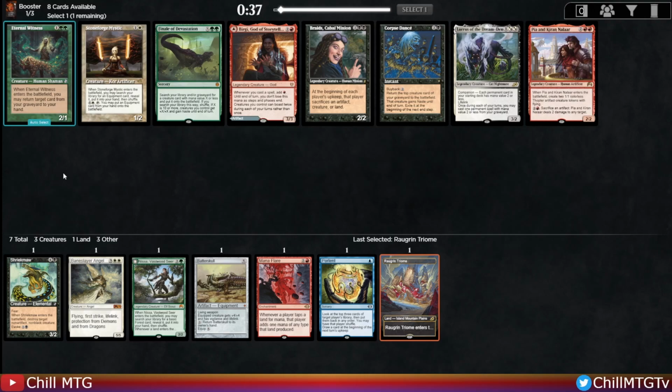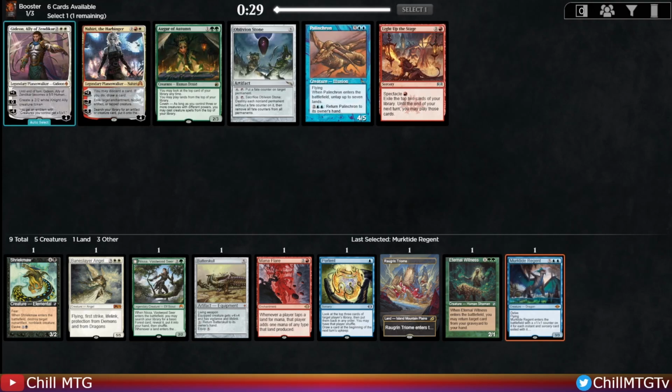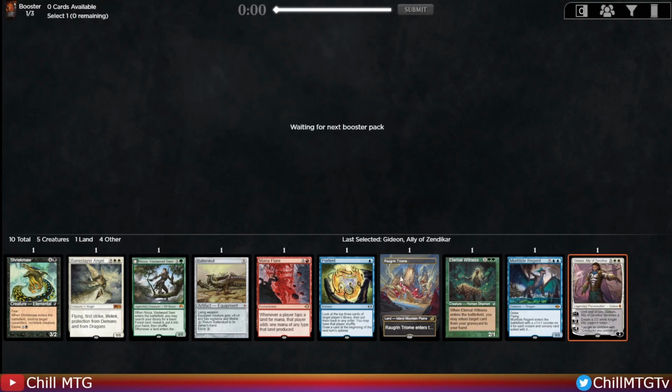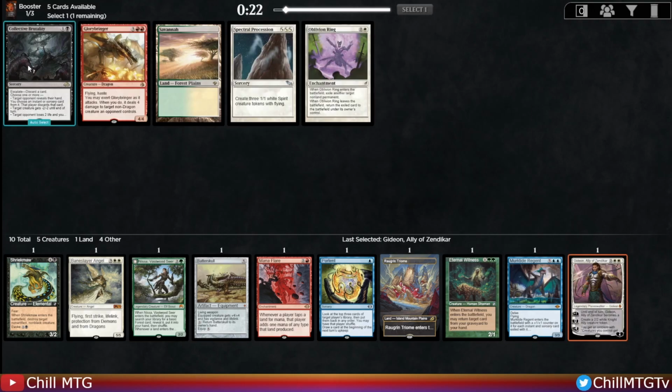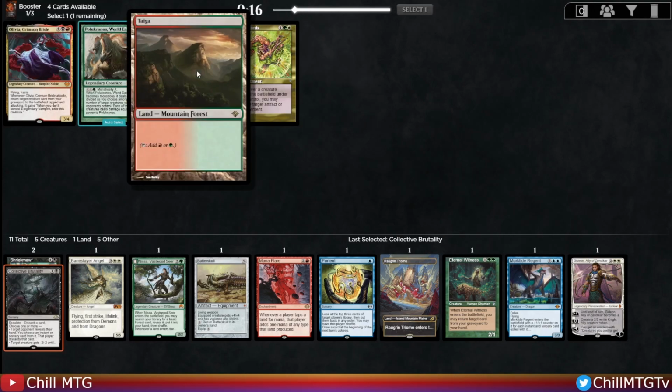Eternal Witness. Okay, not bad. And a Murktide Regent. We do have one sorcery or instant. All right, here we'll take the Gideon. And a Collective Brutality. That's more interaction. I can take that. All right, Pelakka Wurm. Would much rather have the Taiga.